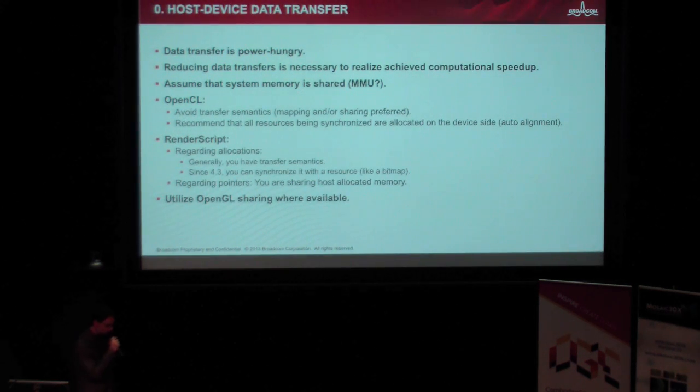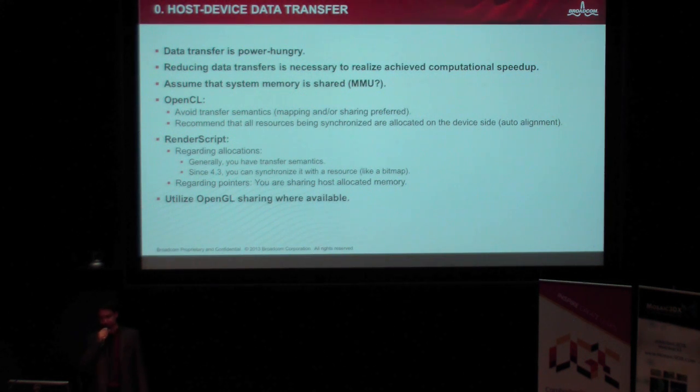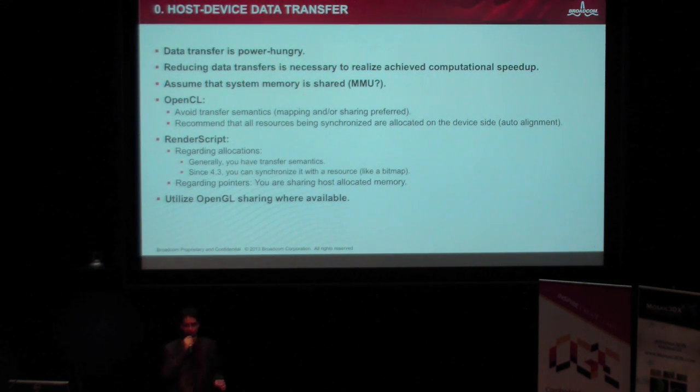Point 0 is about host to device and from device data transfers. In the mobile sector, everything is about power, and data transfer and the DRAM operations are definitely power-hungry beasts. So you have one good reason to reduce data transfers because of it. The other good reason is that without reducing the data transfer, it absolutely doesn't matter how much speed up you have achieved on the computation side, because by introducing additional server-client communication, you can easily lose that advantage.